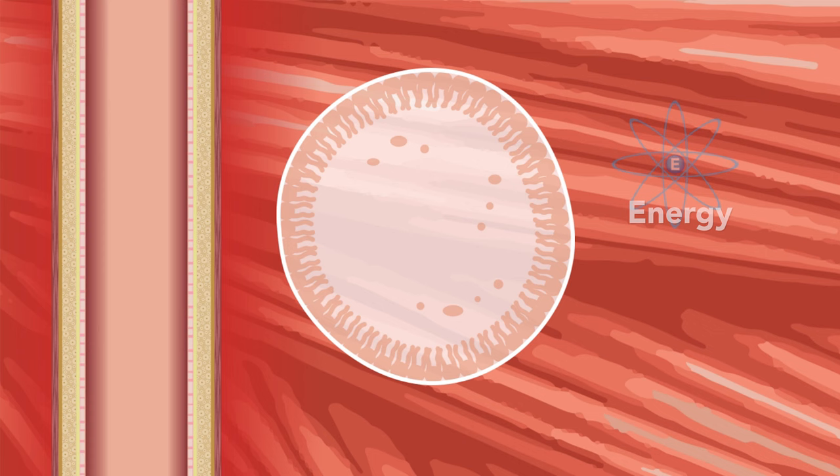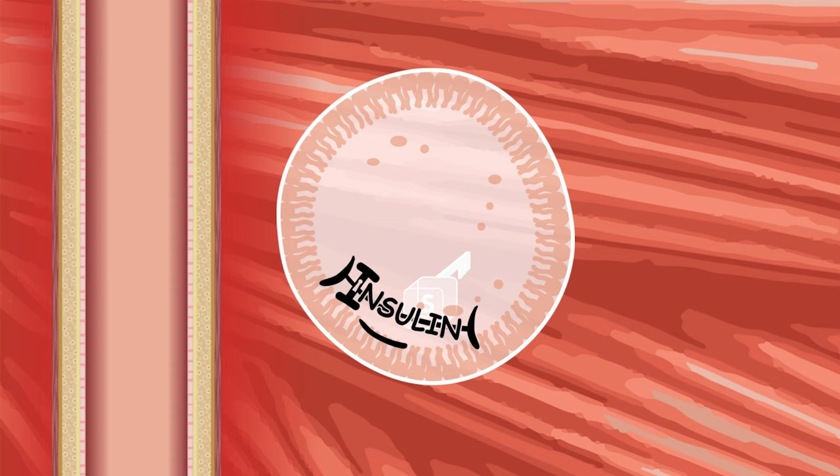If you think about eating, food is dispersed outside of our bodies on our plate, and when we eat, it goes into our bodies. In the same way, after our food is broken down into sugar, the sugar is outside of the cell and the cell basically needs to eat the sugar to be able to use it for energy. The way our cells eat the sugar is by using a substance called insulin.